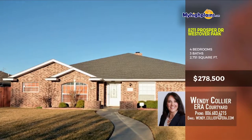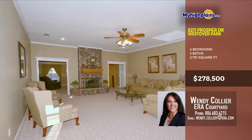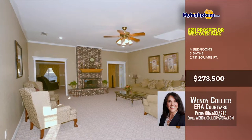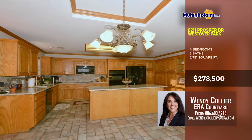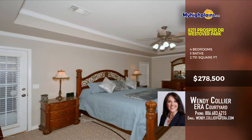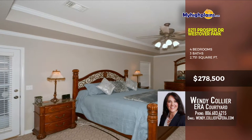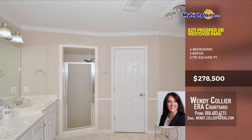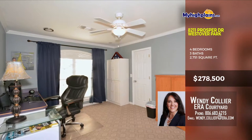This home is over 2700 square feet on a well-maintained lawn. This classic home has a large living area with a fireplace. The kitchen looks fantastic. The cabinets are wood with an island and a large chandelier. The master bedroom has a tray ceiling and access through the back patio as well as the master bathroom. The master bathroom has a stand-in shower, a large tub, and an awesome vanity.